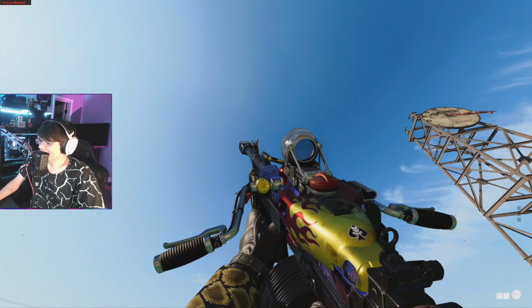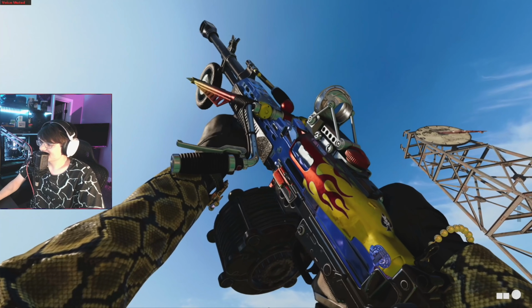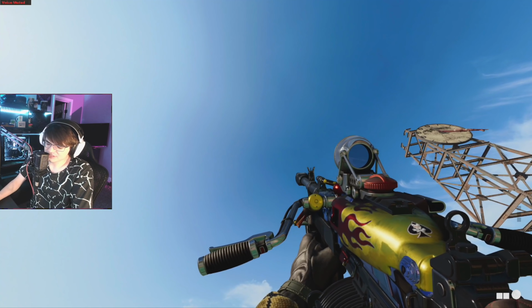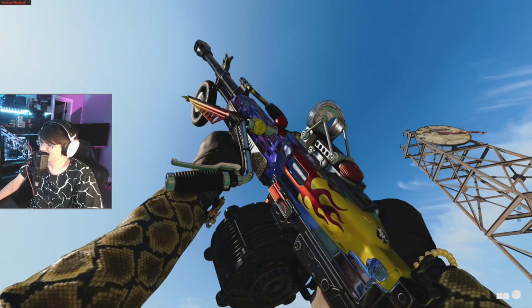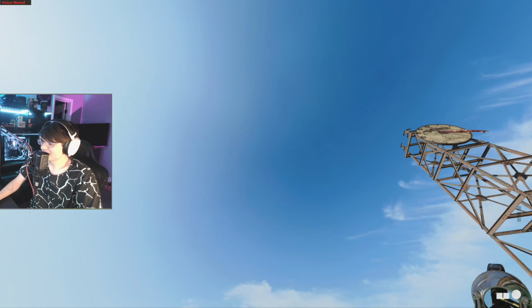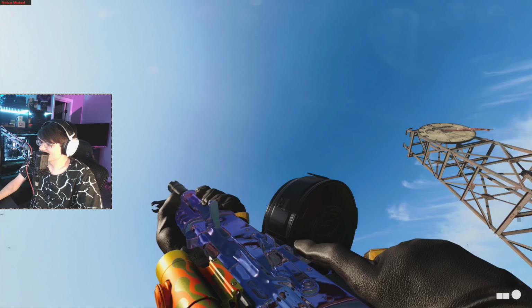And here's the final camo for MP, DM Ultra. And it's okay, I guess. It covers the same area that gold covers. I might run this over the default variant just to show some sort of movement on it. But definitely still pretty disappointed with that. And then the AK just looks like the AK with DM Ultra.